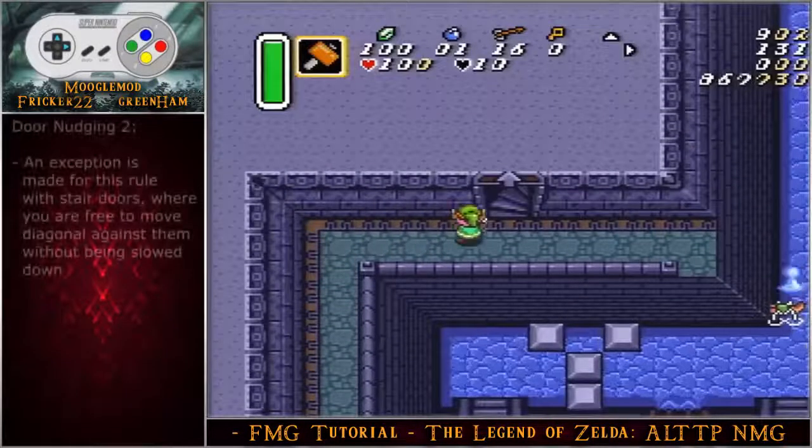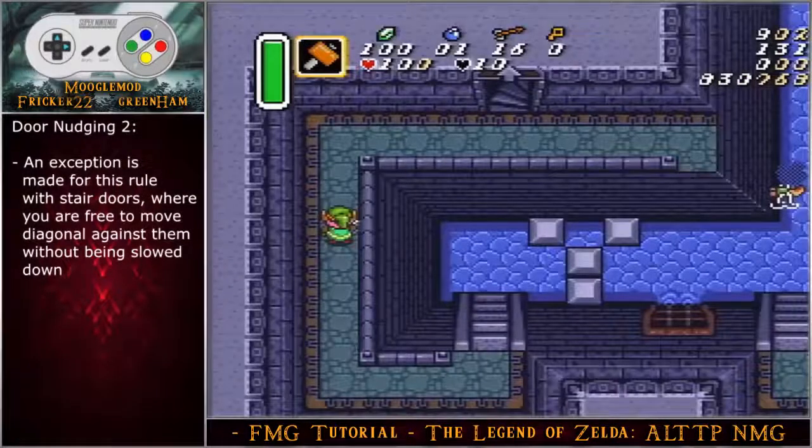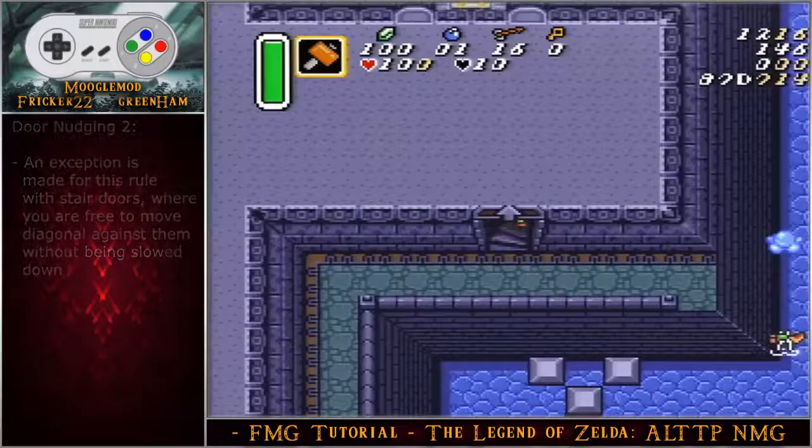There are some exceptions to a few north-facing doors where the door frame will not slow Link's movement down if you hold diagonal through the door transition. I do show one here in Swamp. There is another one that is in Thieves Town. Just knowing those specific doors can actually give you an advantage to saving frames on those.